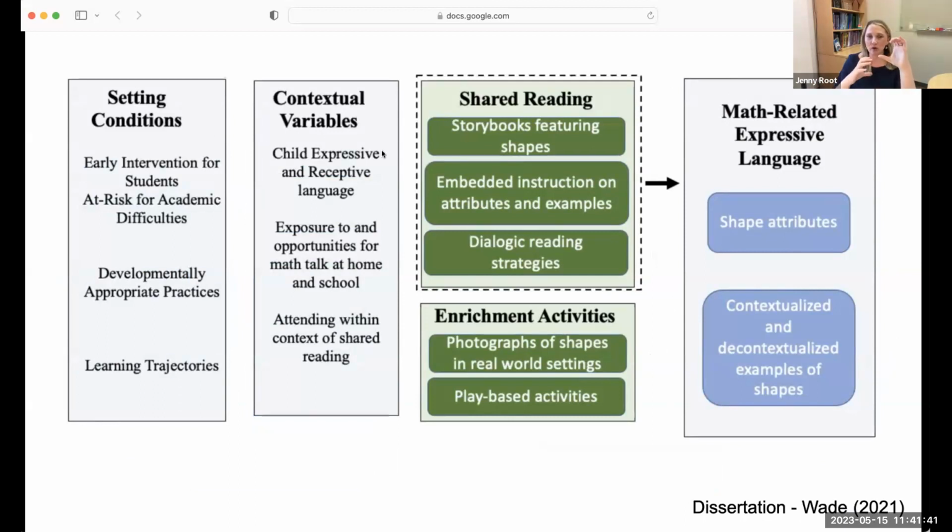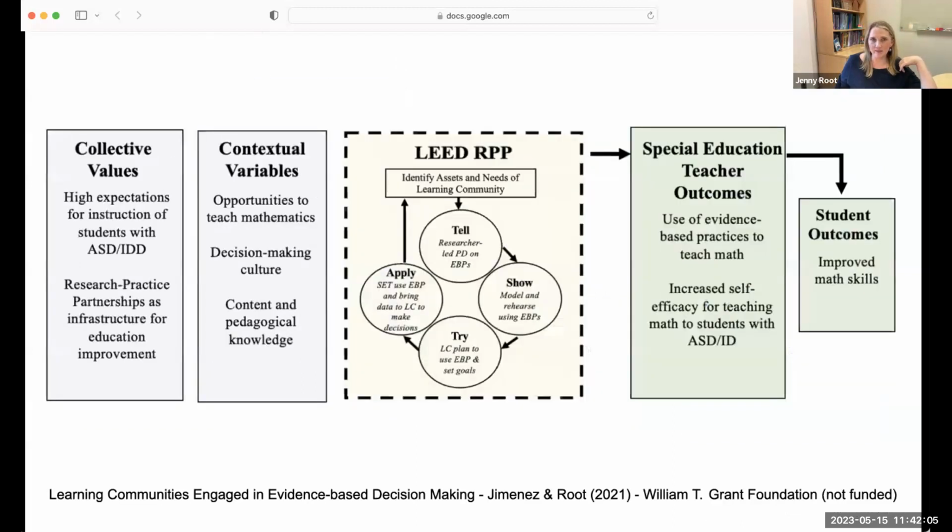And then she has two buckets or categories of malleable variables: shared reading, and then here's the different components within shared reading that could be adapted, and then enrichment activities. What you can see here is her dissertation was only looking at these factors, leaving the other ones on the table, acknowledging they're there, that you could do it, but leaving it on the table. And then she's identified the contextual variables and the setting conditions.